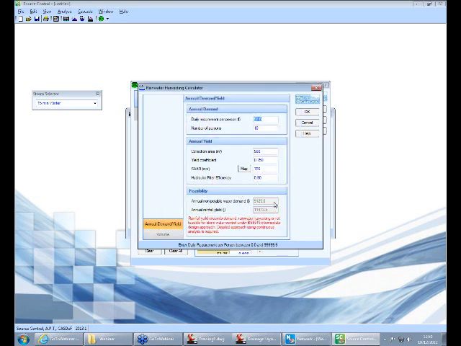So now we get a feasibility result. So you can see our demand and our yield. So you can see in this case the demand for the rainwater harvesting is actually less than the amount of water that the roof would supply. Although this may make it very feasible to actually use rainwater harvesting to be able to disconnect from the mains, it doesn't make it feasible to use it for stormwater control.